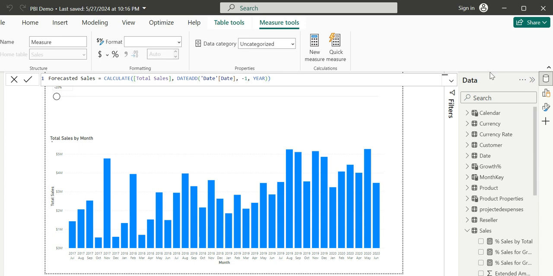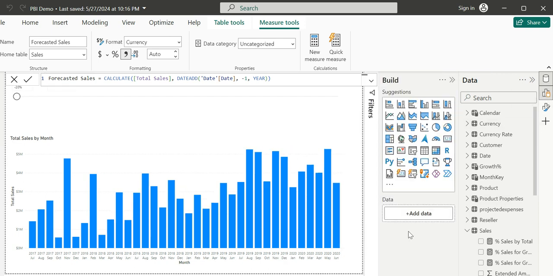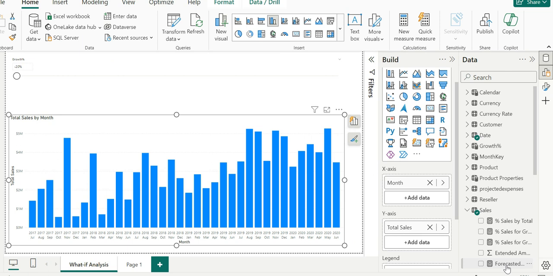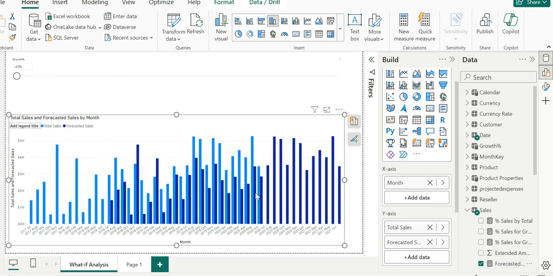So this is going to create a new forecasted sales measure, and let us see how it is going to look when we pull it into the same visual. As you see, now we have this forecasted sales starting 1 year later than the time when we are having the sales. For example, this July 2018 value is the same as the July 2017 value. So basically this year's sales is going to be next year's forecasted sales. I'm pushing it by 1 year here.